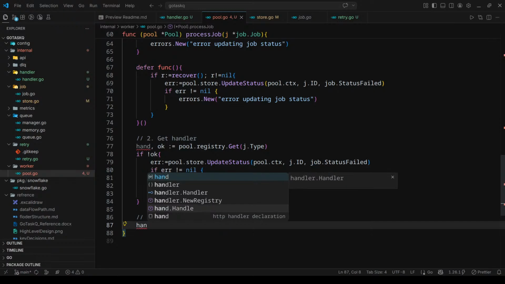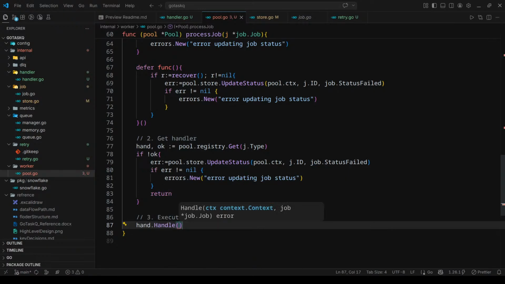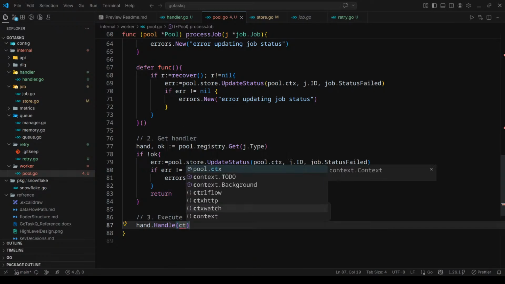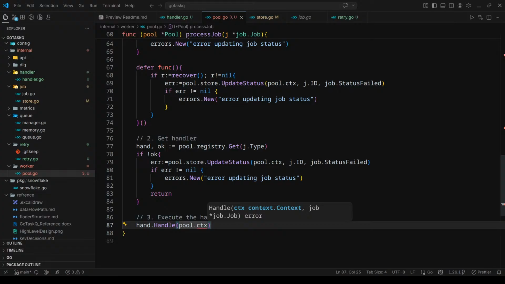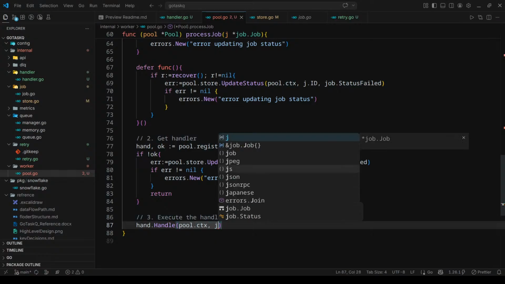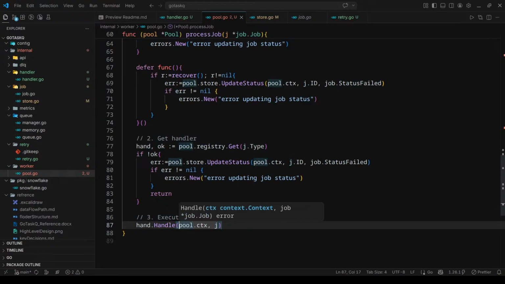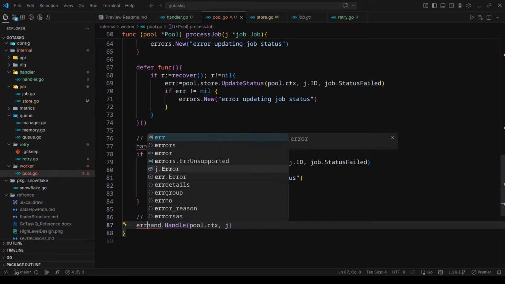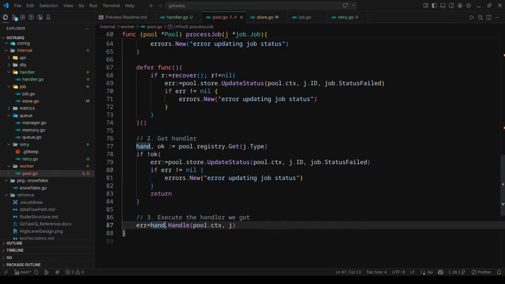That handle will need a context, pool.context, and the job. What it returns is an error. Let's check the error.